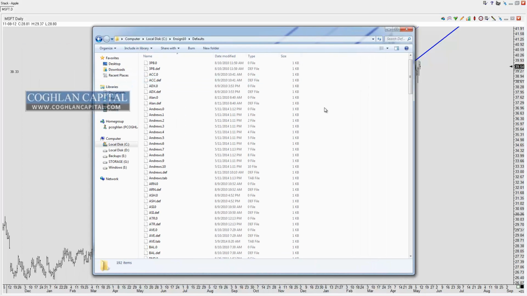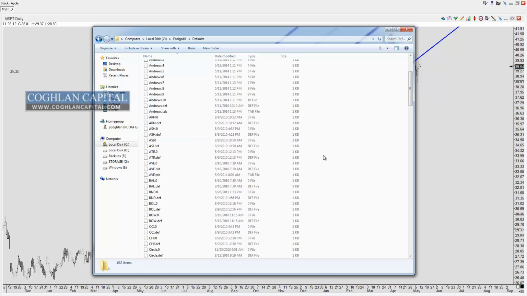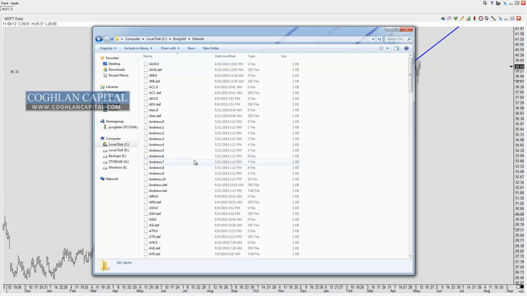So if you wish to import all of the defaults in terms of how the Andrews pitchfork works, and you can see I have others here such as circles, my circle template, all the templates that I have set up for my lines and markers. Markers are right here. If you wish to import all of these defaults, on the page that these videos exist for members, you'll see a zip file. Download the zip file, put the contents into your defaults folder, and you'll have identical defaults for each of your drawing objects. Be careful. In dragging those files into your defaults folder, you will overwrite any defaults you already have.